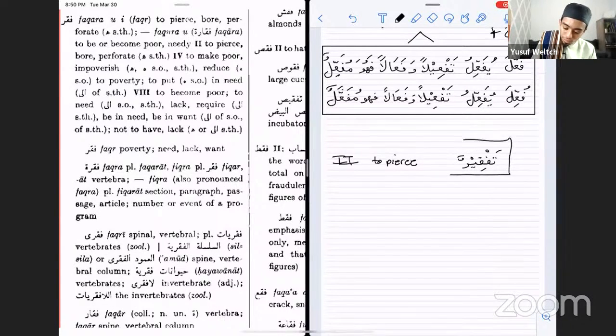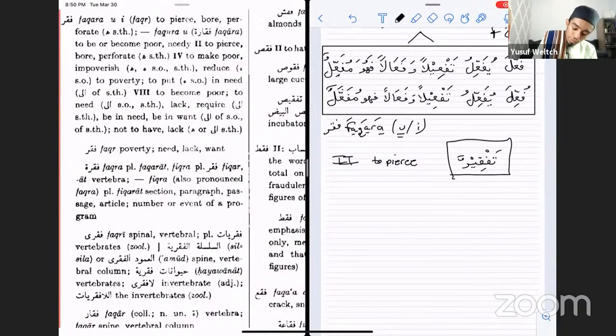How did I come up with this word? It's because I already know the forms. I learned them. Whereas form 1, the only way you can know is that when you look up the 3 letters, in this case fa, qaf, ra, then you'll have the English. It'll tell you how to pronounce the past tense. Faqara, the A's are fathas. Then you'll have the U and the I, which are options of how to read it in the present tense. So yafquru, if it's a U, or yafqiru, if it's an I. It tells you how to change the middle letter, and then it tells you the root noun.